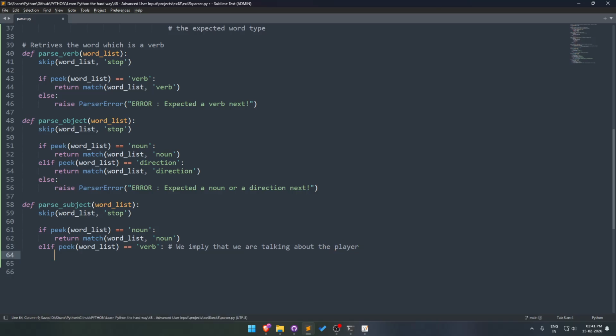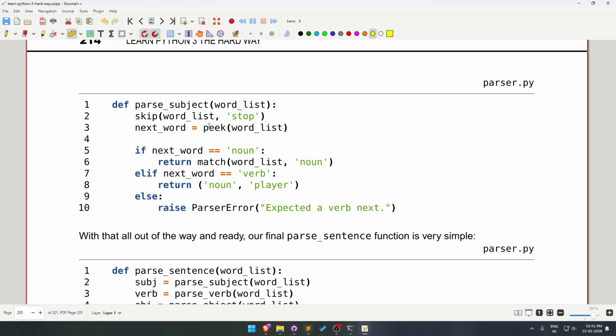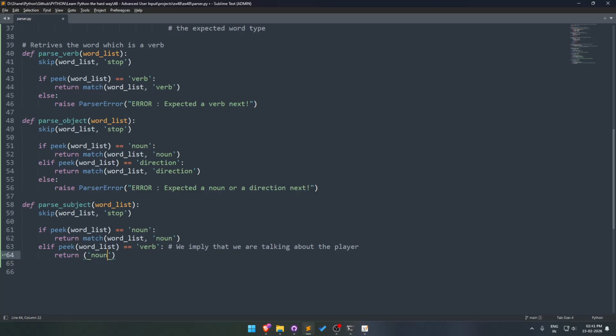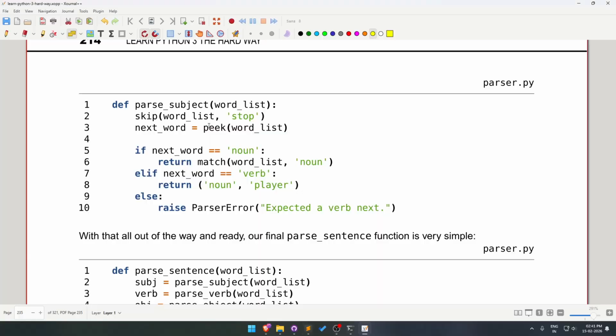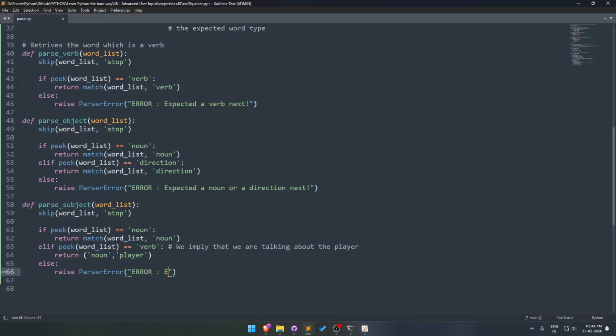So we will return, I think it should not be a list, it should just be a tuple, right? It is just a tuple, yeah. Else we will raise a parser error saying expected a verb next.